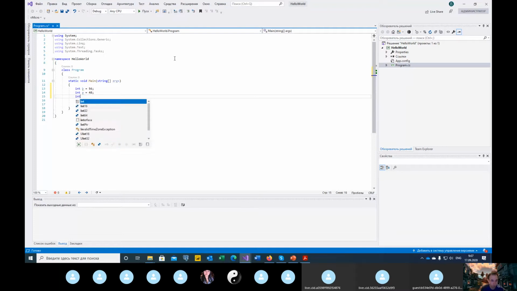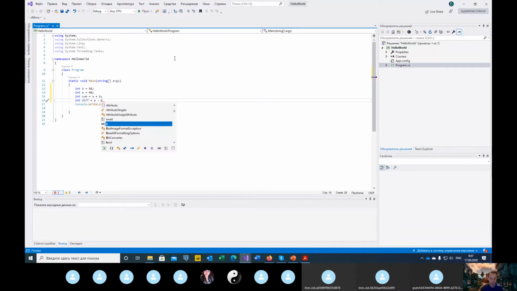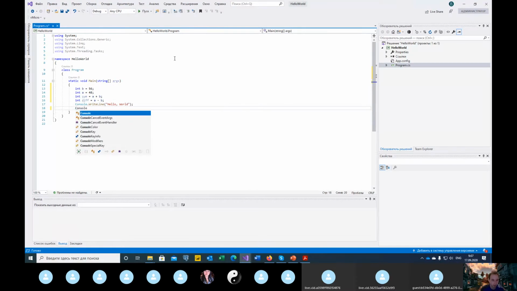Then we would like to find the sum of these two numbers, A plus B, and the difference between these two numbers. So we have the console, and we have a new line.